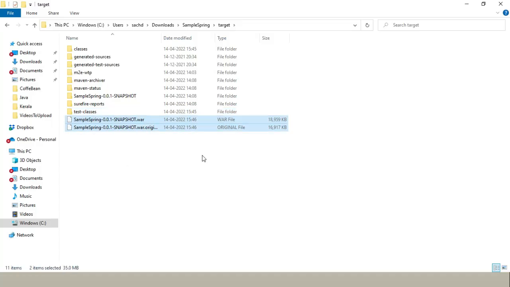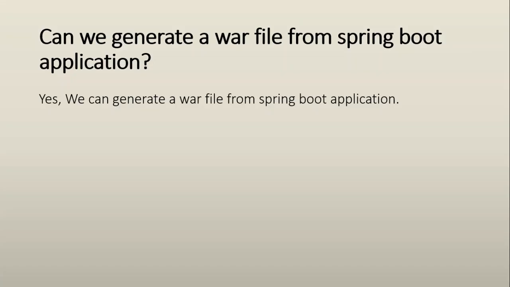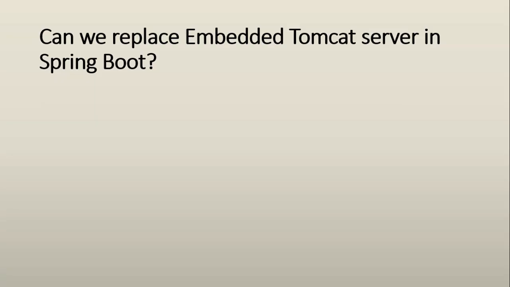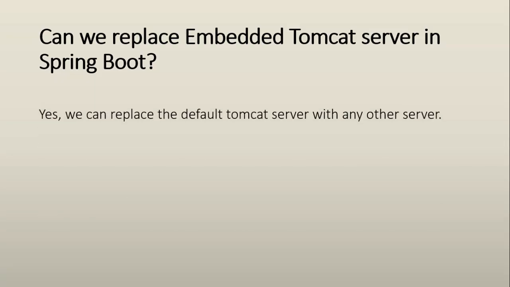Now we will move on to the next question. The next question is, can we replace the embedded Tomcat server in Spring Boot? Yes, we can replace the default Tomcat server with any other server. We all know that in the starter web dependency, we have three embedded servers: one is Tomcat, then Jetty, and then Undertow. The default will always be Tomcat.